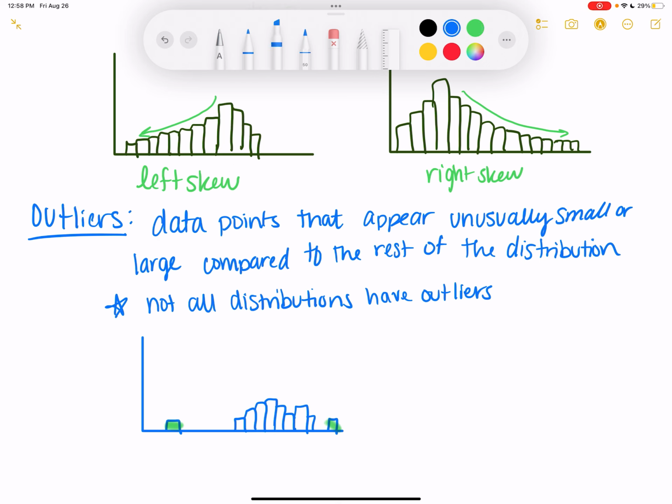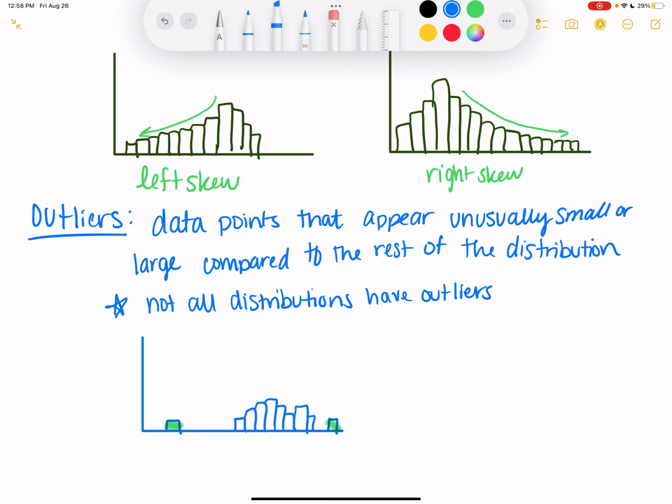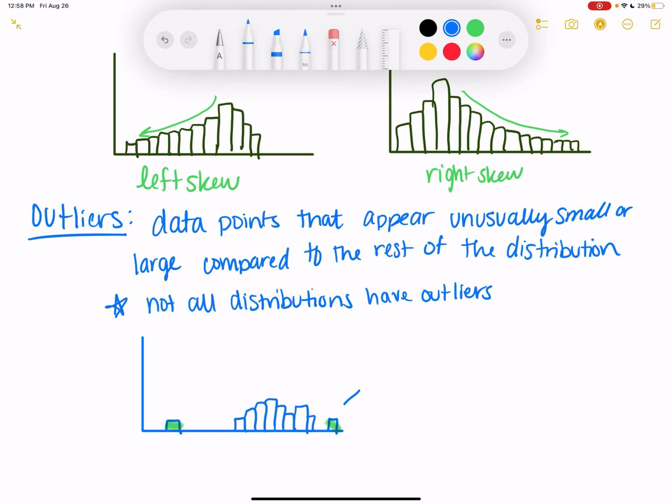So this one over here on the right hand side, that one is close enough to our data. There's a little gap between, but like we saw earlier, there can be a gap. It just tells you important information about the fact that there wasn't anything there. This one probably isn't an outlier. But this one over here is pretty far away from our data, and so we could assume that it is an outlier.